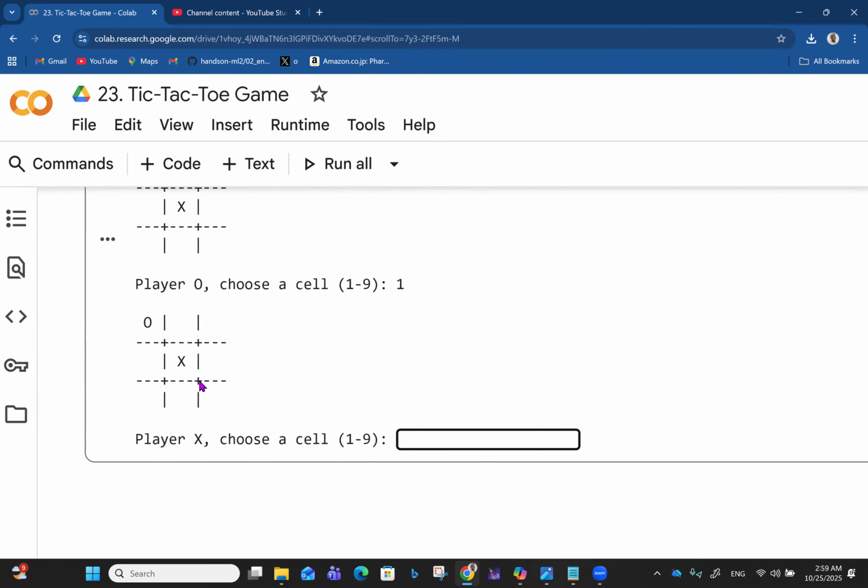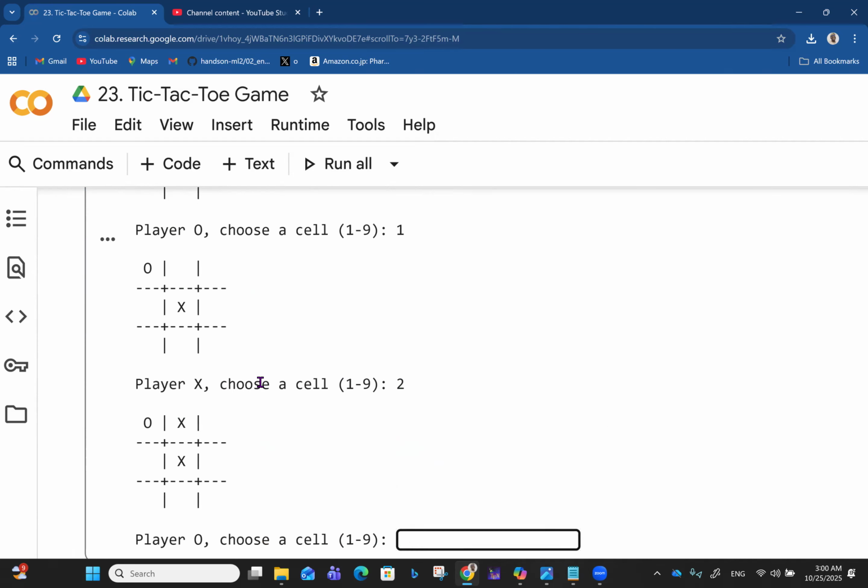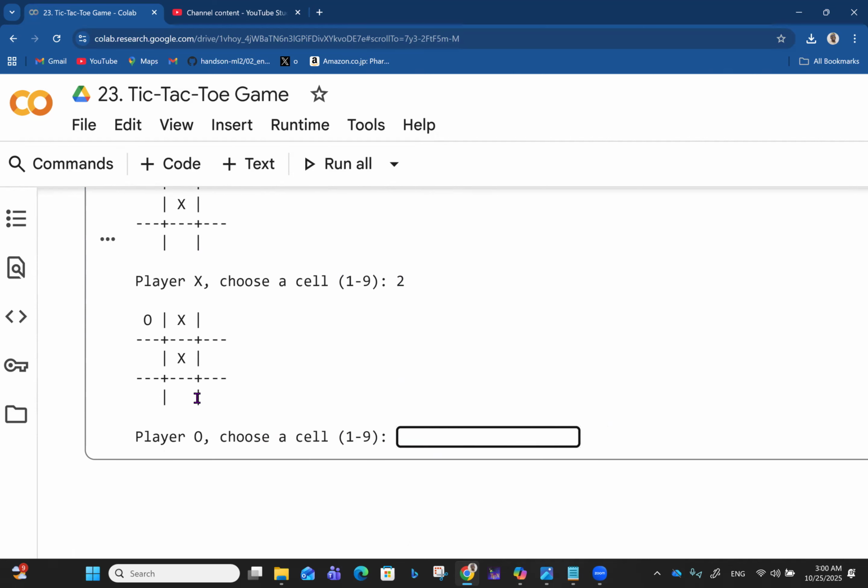Okay, so now if O can get everything in this row or down here, now this diagonal is not possible anymore because X is already there. Okay, so now it's time for X to play. Of course, X wants to play something that makes sure it gets that, planning for the future, so to speak. So now I can go for 2 for X. So now you see X here. So if X can get this number 8, then that's a win.